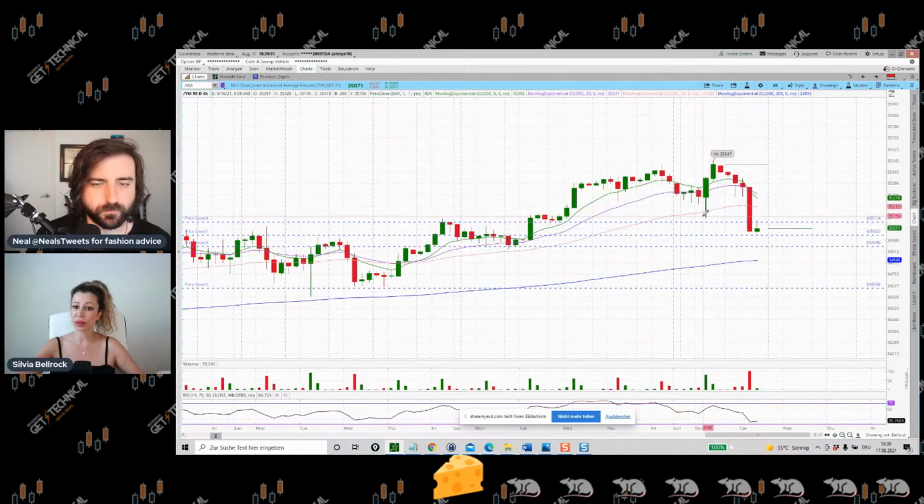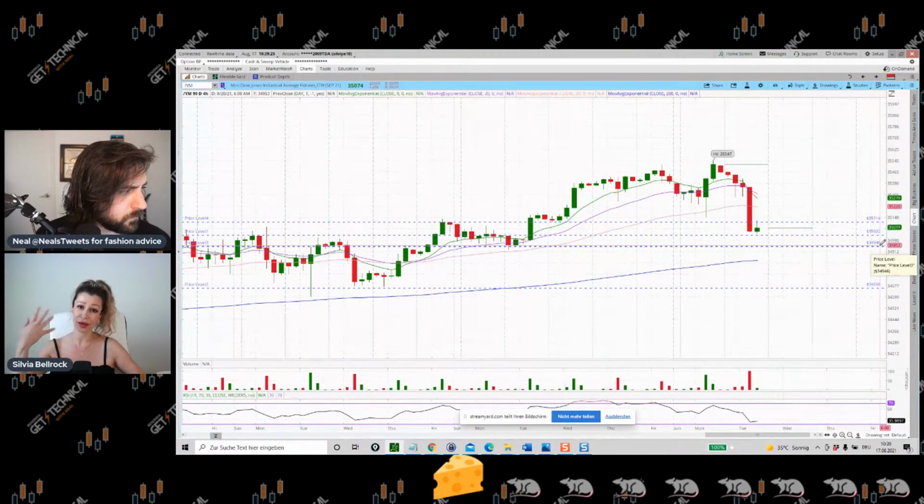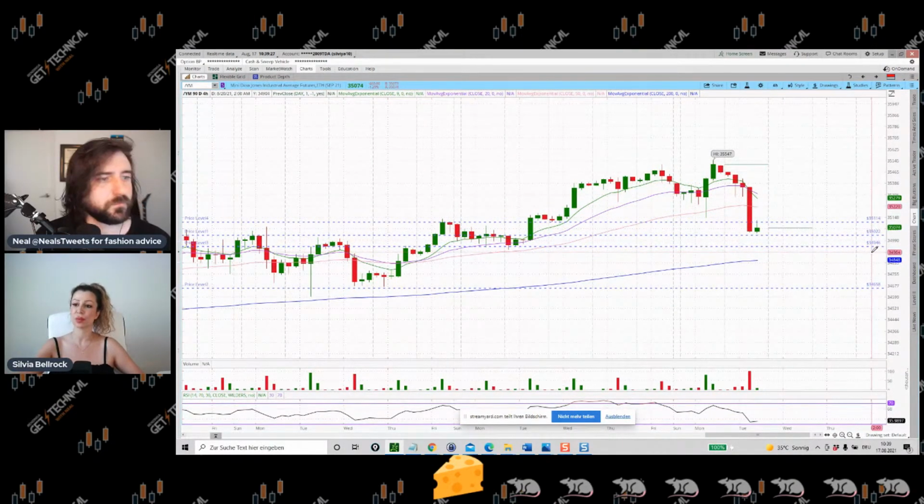So I had a long, and this was my previous support area, 34,546. I had a stop below, and actually previously I wanted to add to this position. So for some time I just didn't look at it, and I came back, I was stopped out. Well, happens. Now the question is, are we going to stop maybe somewhere here around 34,946, something like that, 35,000? That's a whole number. It's a big support area. So that should be the question for now.